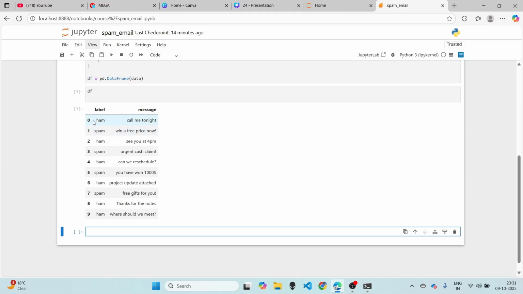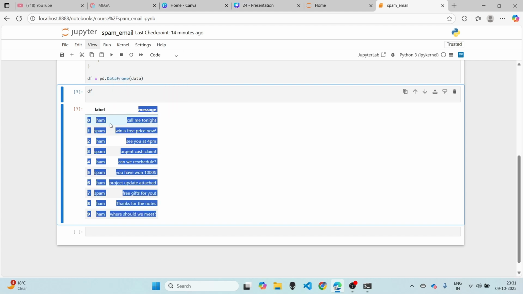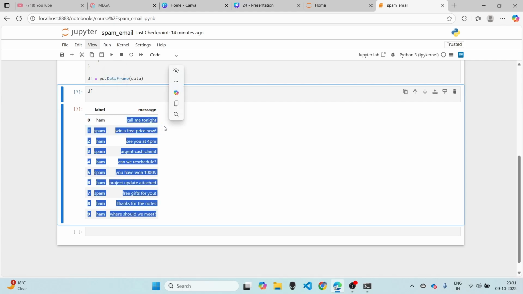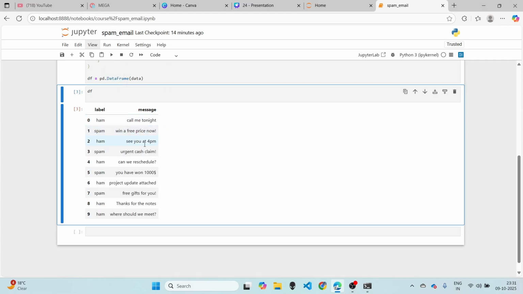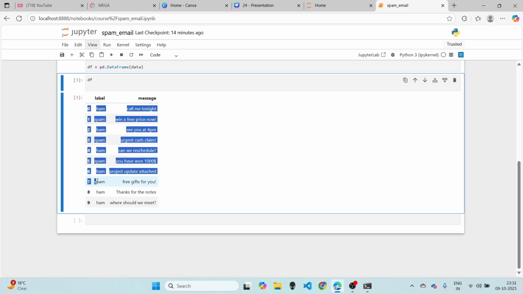This is the data set, and there are two columns, label and message. Here you can see ham and spam. This is divided into two particular classes. Ham, call me tonight, or the spam, win a free prize now. Ham, see you at 4 o'clock. It's like that. We have a total of 10 elements, 0 to 9.